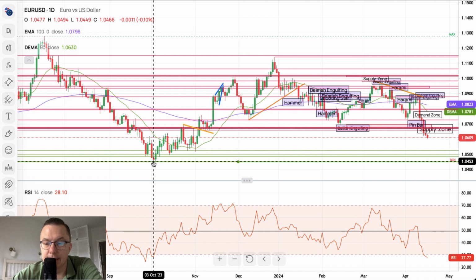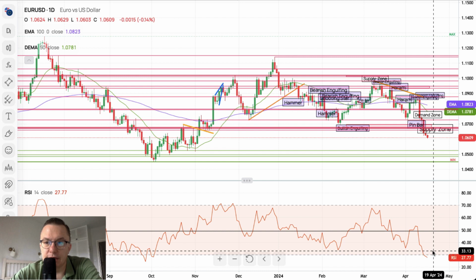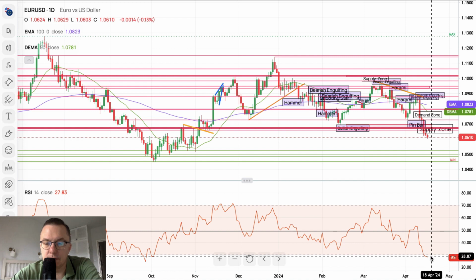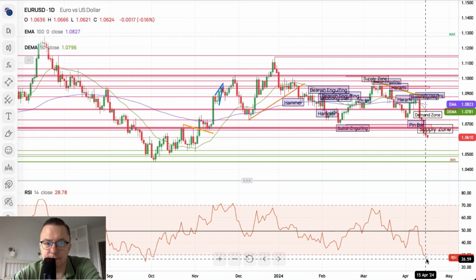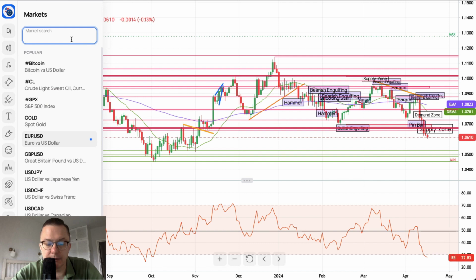Please notice that the market is actually roughly something like 155 pips from this level. It's not that far away, guys. So despite the fact that we are trading inside extremely oversold conditions on the daily and 4-hour time frame chart, the bearish pressure is still strong on the euro to dollar. Let's then find out what the US dollar index is doing.